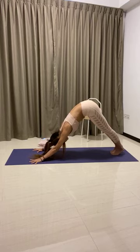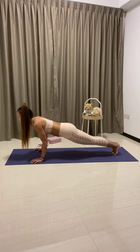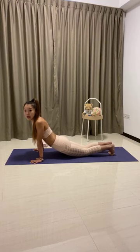Exhale. Plank, inhale. Stay in plank, feel strong. Or chaturanga. Exhale, push up to your high plank, inhale. Exhale to your choice of vinyasa, chaturanga or knees-chest-chin. Inhale to your up dog, cobra. Exhale to press back, downward facing dog. Stay in, catch one deep breath in.